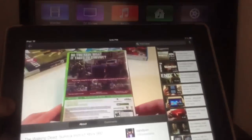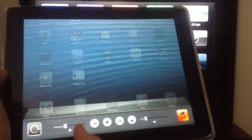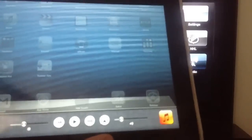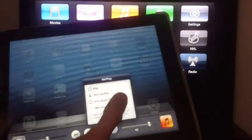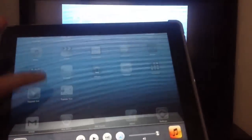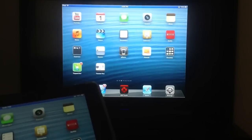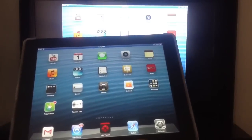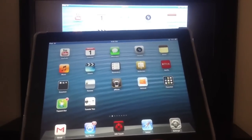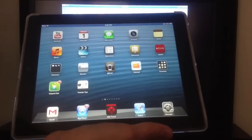Then we'll put it back on the iPad and quit out of YouTube. To mirror it, you double tap the home button again. That's where the AirPlay logo is, right there next to the skip song button. We'll choose Apple TV 3, and now it's set to just play any media. But if we turn mirroring on and close that little menu, you are now showing your iPad on the television screen. So anything you're doing on here — if you're playing a game, that game is going to show up on your television. In a way, it makes an iPad or iPhone really into a home console, mirroring the image on the television for others to enjoy with you.